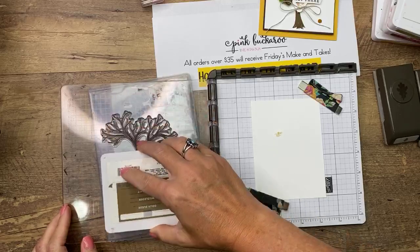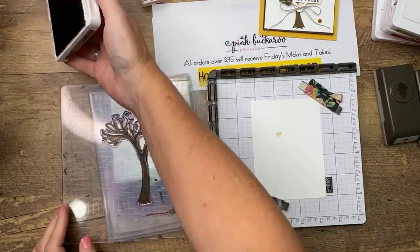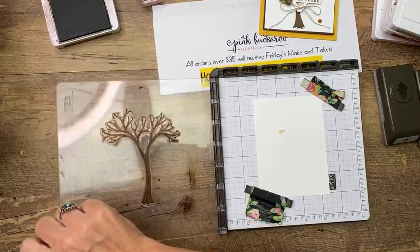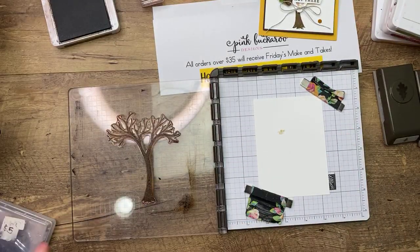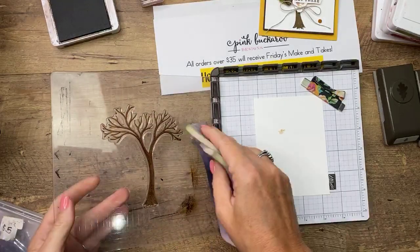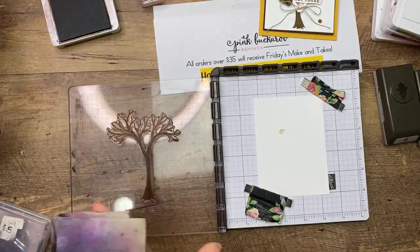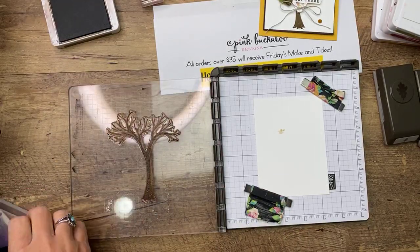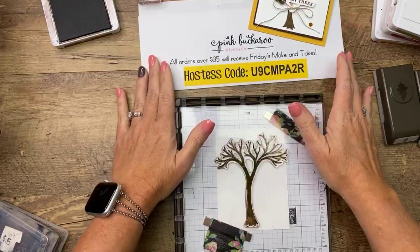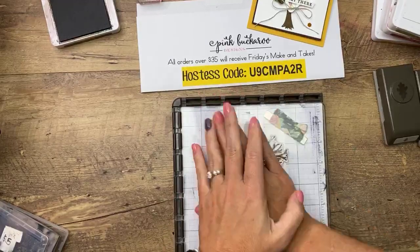not early espresso, soft suede. Let's see, I need this. I'm reading comments. See, I just get so distracted. When this happens, you guys, when you get ink on your Stamparatus plate, wipe it off because it'll get on your white paper. And then that's a bummer. You have to stamp again. Okay, so let's lay that down. Okay, this, come on, stay. So lay this down.